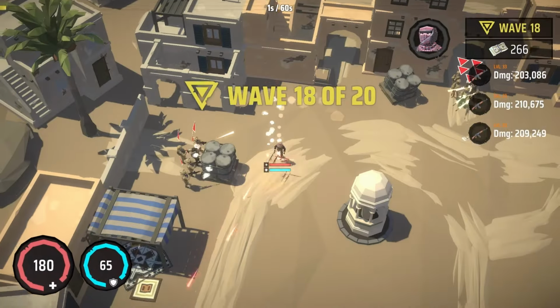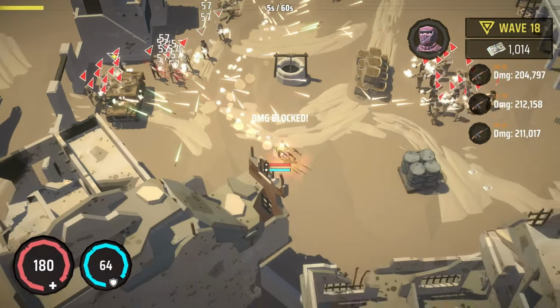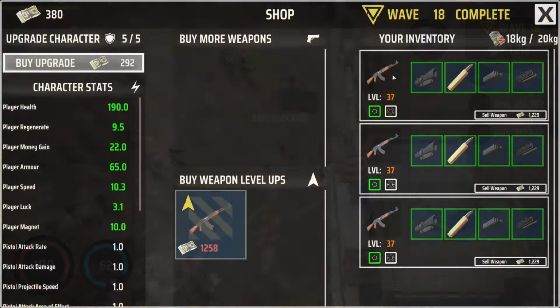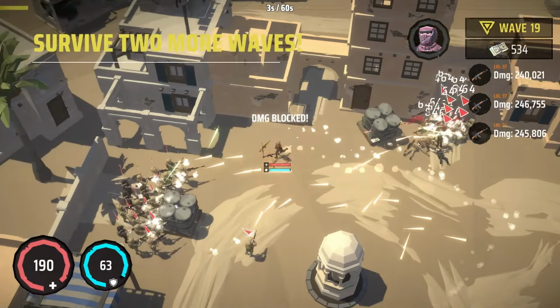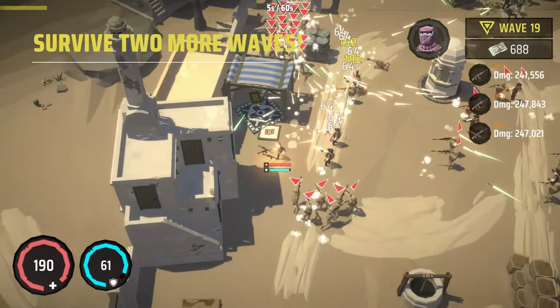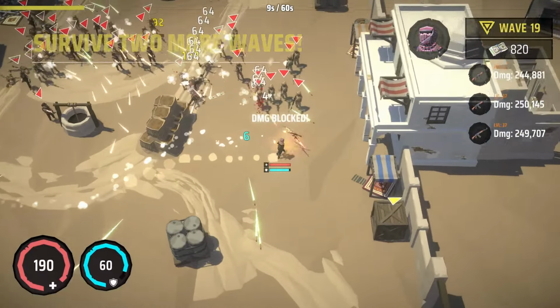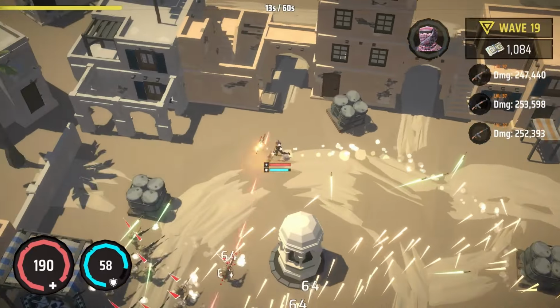Yep. All right, wave 18, just two more to go. I mean, every time we enter the round, there's like $1,000 just in the middle of the map. But gosh, level 37 rifle. Okay, last two rounds, don't mess this up, right? I wonder if there's a level 20 boss. That'd be kind of crazy if an Apache helicopter or something else came in.